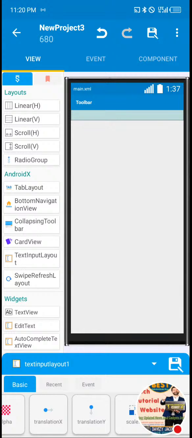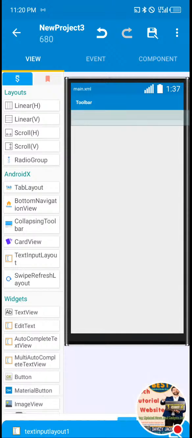When you want to make a result of editing text, like an HTML viewer editor, HTML editor, code, any block code editor that you want to make, you can use this one because it's part of text input. Or you want to make a password user interface, an input of password and all those things. That's the function of text input layout.